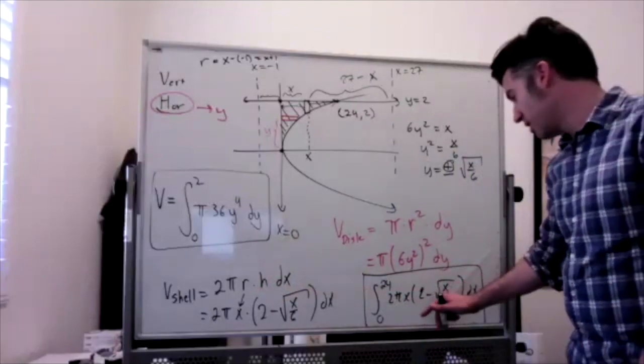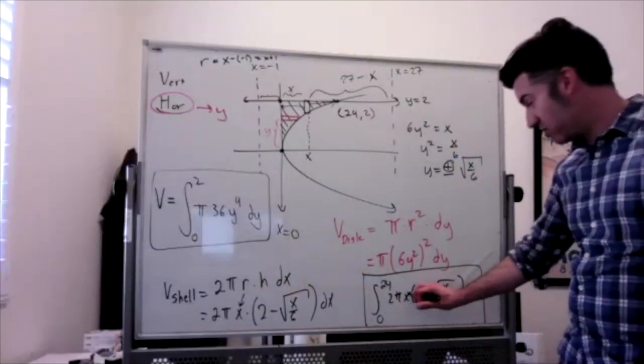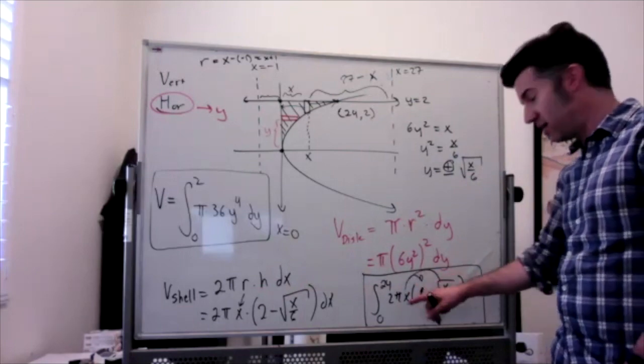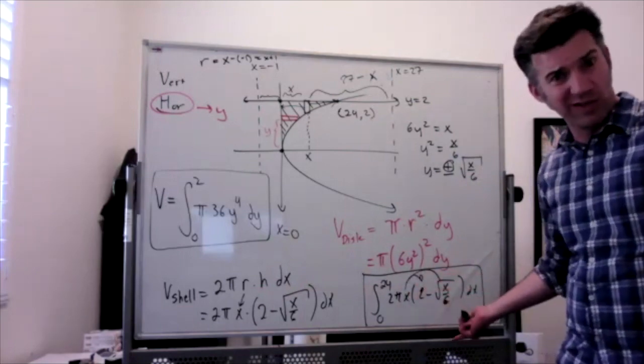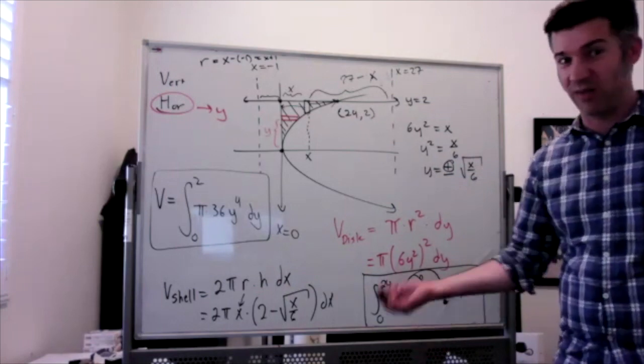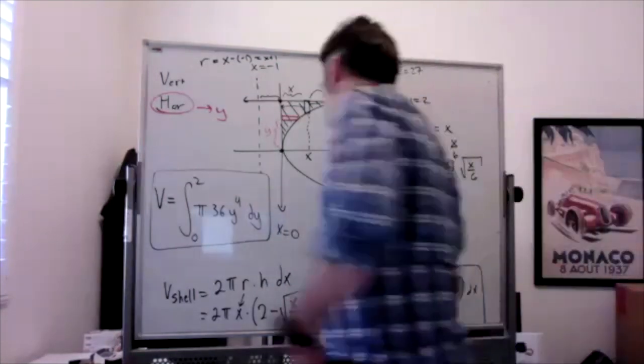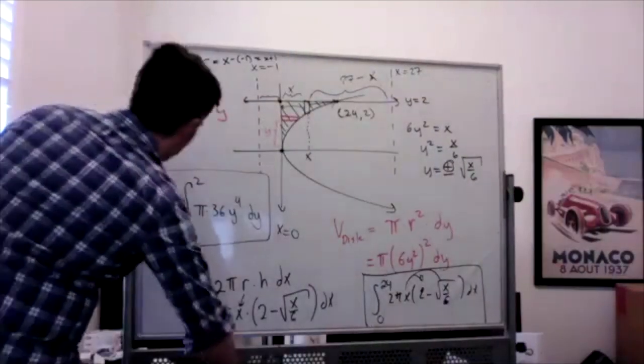Here, for the x's, you have a 2 pi x times 2 minus the square root of x over 6. So you have to distribute the x, integrate each of those, and you also have a square root, meaning when you do x times the square root of x over 6, you're going to get x to the 3 halves and have to anti-differentiate that, which is just a little bit less nice. In my opinion, this one here is super straightforward.